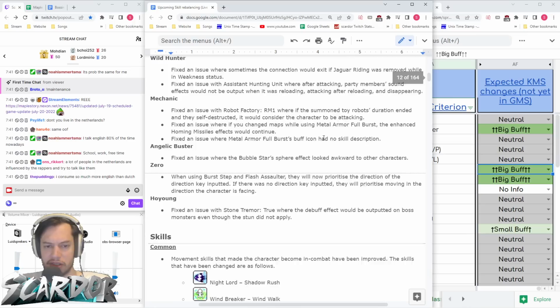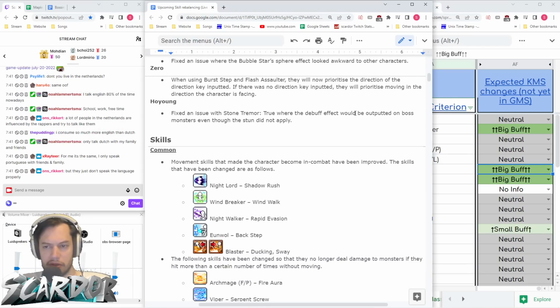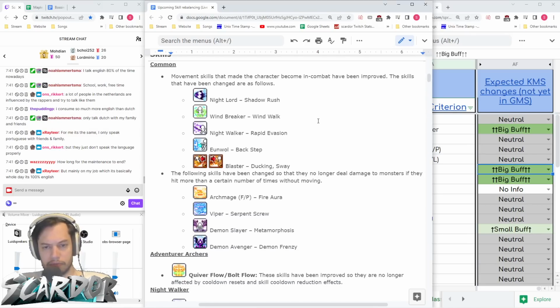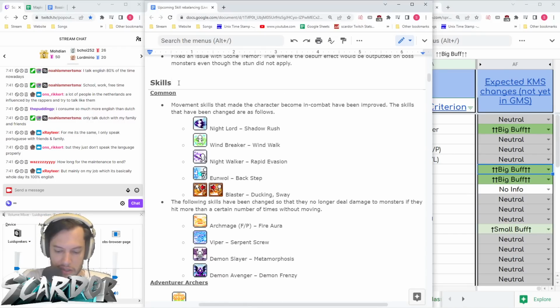Okay, so mechanic changes. Hang on, we were doing this, okay? When using Burst Step or Flash Assaulter, they will now prioritize the direction of the direction key inputted. If there was no direction key input, they will prioritize moving in the direction the character is facing. Okay, Sword Charmer debuff now applies on boss monsters, even though the stun did not apply. Okay, skills. Wait, skill fixes? This should be skill changes. There we go.